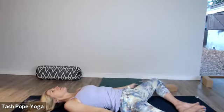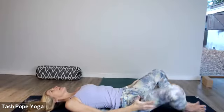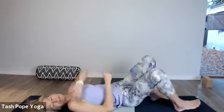Hands to outside edge of thighs. Draw them together. Roll onto one side. Come up to seated really slowly. Don't use your neck, try to relax it as you come up. Let's do dolphin with the palms up.